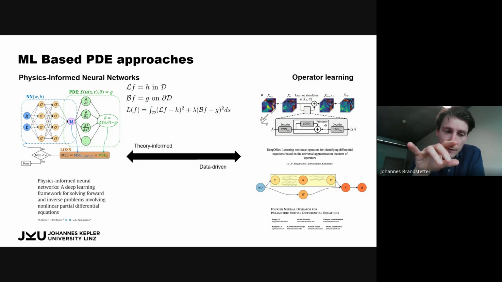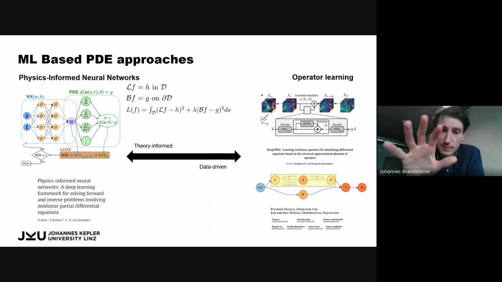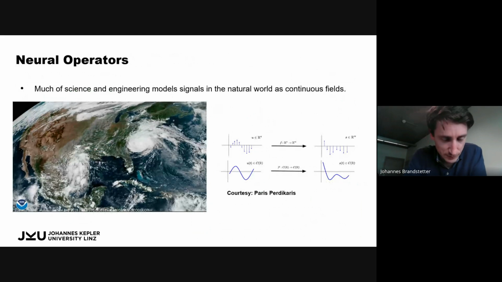And therefore, I very loosely put these things into physics-informed neural networks, constraint-driven learning, on the one hand side, and operator learning, which is data-driven, on the right side. There are many things in between. It's very hard to really find a rigorous boundary. But for understanding, I think it's easy to think of these two parts of the coin. And we will start with the left side. No, sorry, I start with the right side, because this is the data-driven one, and this should be the prelude.